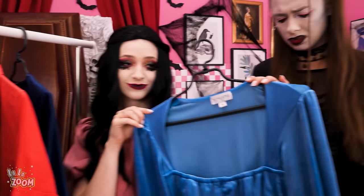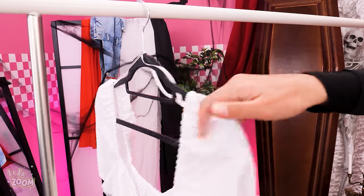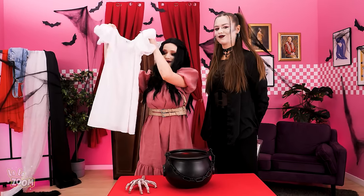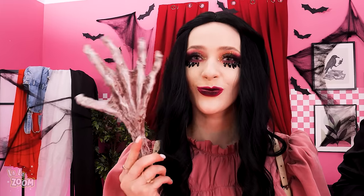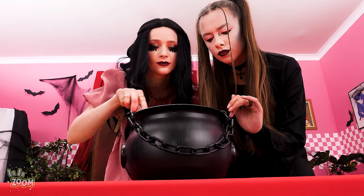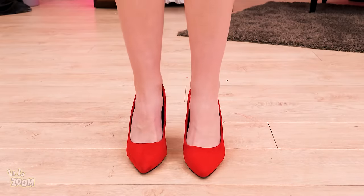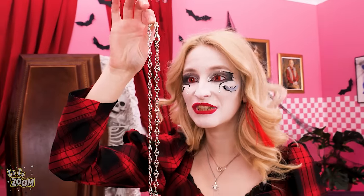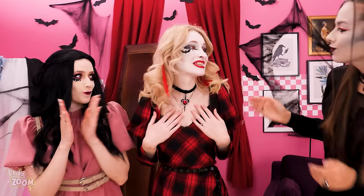That won't do! Try this peasant dress! Not that one! What else do we have here? Let her try this! What do you think? Looks good! But let's style it up the vampire way! This is my mind control syrup! You see things differently! Wait and see! Look! Do you like what you see? Wow! A pair of red stilettos! And a necklace! It's silver! It burns! Then let's use this one instead! Now, how's that? Love it!